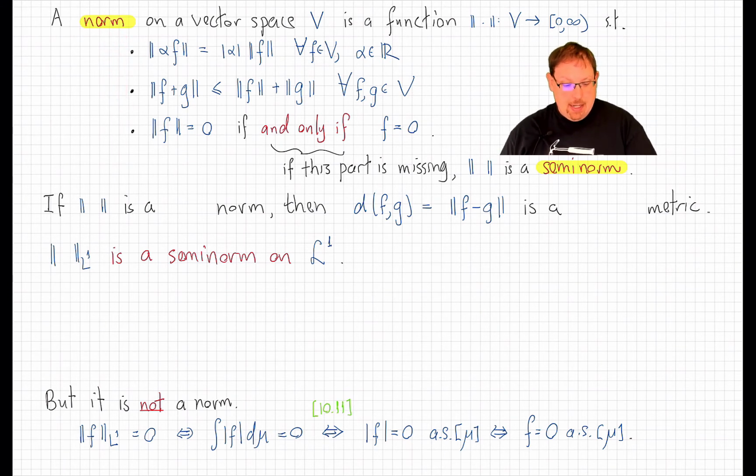It's sublinear in the sense that it respects scalars. The norm of alpha times f is the absolute value of alpha times the norm of f for any f in the vector space and any constant alpha. And the norm of a sum is less than or equal to the sum of the norms. A third and very important property that makes a norm is that it separates points, which means that the norm of a vector is 0 if and only if that vector is actually the 0 vector. Now the if part of this actually follows from the first property, taking alpha equal to 0. But the only if property is special, and if it fails, then we don't call this function a norm, it's called a seminorm. We should probably call it a pseudonorm to be consistent with our notation for metrics, but the notation is what it is.